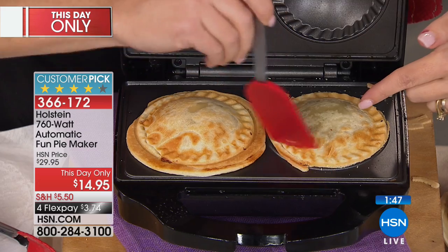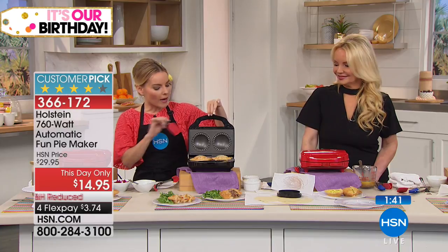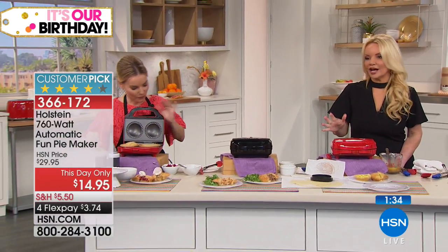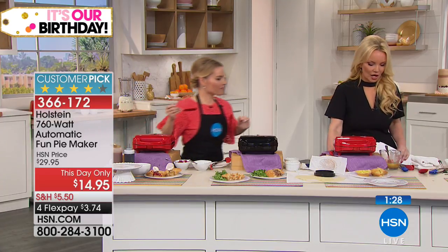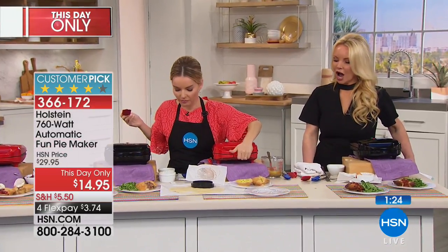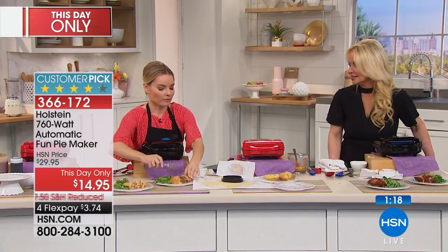I would probably let this pie go for just another minute, but it's going to pop right out, and those edges just clean right off. Listen to it sizzle — perfect pie every single time. Red and black are still available. It's really just the icing on the cake, but it is nice to have a different color depending on which one you choose. So many different options here, and simple and easy — they look amazing. This looks like a catering service did this for us.